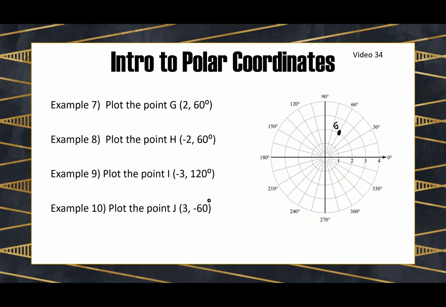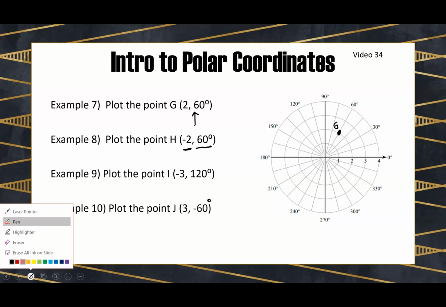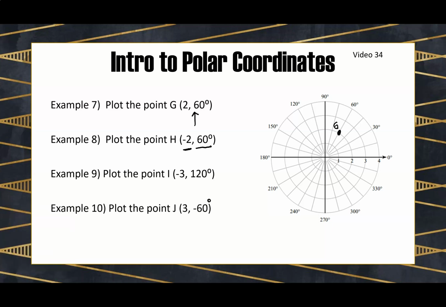Now, how do we do a radius of -2? Well, basically, you think about it as being the same thing as this, except you go in the opposite direction of the negative of the 2. So for example, for positive 2 60, I went up 2. But actually for negative 2 60, you would still be on that 60 line, but you would go backwards 2.